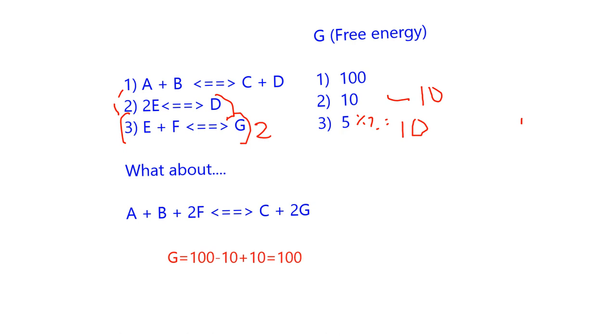The important equation to know is that one that would have the Q in it. Just realize that KEQ means that Q is at equilibrium. From that you can solve for KEQ, you can solve for Q, you can solve for everything. Are there any questions? Q is literally just products to their power divided by the reactants to their power. KEQ is literally Q at equilibrium.